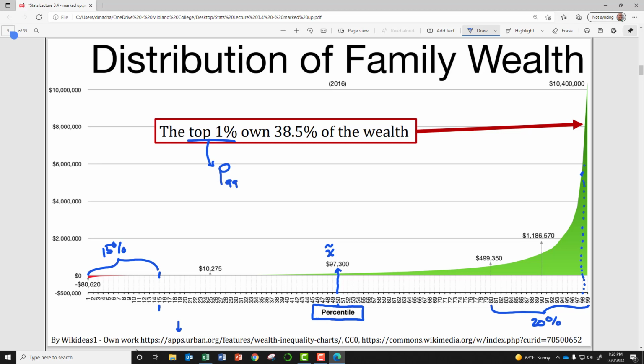So anyways, this is a neat graph, I think, because it shows you an application of percentiles, and you can see where you land. If you personally know that your amount of wealth was maybe just a little bit larger than 10,000, then looking at this graph, you could say, well, I'm somewhere between the 25th and 30th percentile. So you have more wealth than 25 to 30% of the United States, but also less wealth than about 70% of the United States. It's a way to compare one measurement in your data to the rest of the data.